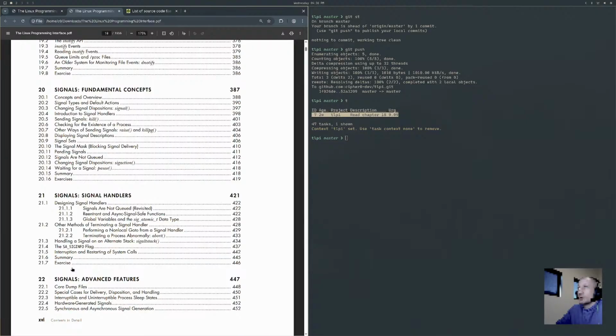Because at any time your code can be interrupted and that signal handler can run, and it could be monkeying with a lot of state that messes up your program. So I'm curious about that, the reentrancy stuff.